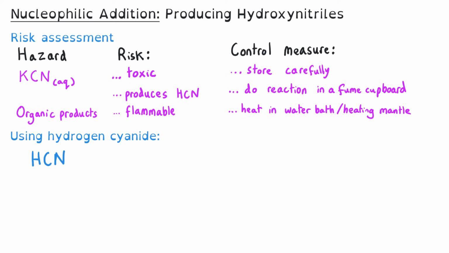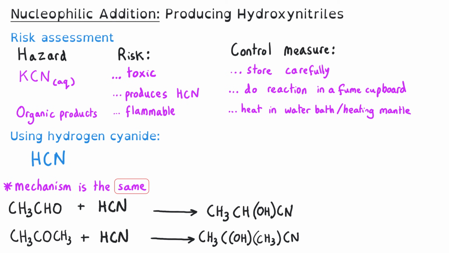As an alternative to using potassium cyanide as our source of the nucleophile, we can actually use hydrogen cyanide instead. And when this reaction happens, the mechanism is exactly the same as for the potassium cyanide because we're still using the cyanide ion as our nucleophile. And the equations are really similar as well. There are a few key differences. Of course, the first one is that we're using hydrogen cyanide and we need to represent that in the equation. The second difference is that we aren't producing potassium as a spectator ion in the products. And then the third difference is we actually don't need to add an acid to our equation, and so we don't have H+ over the arrow.